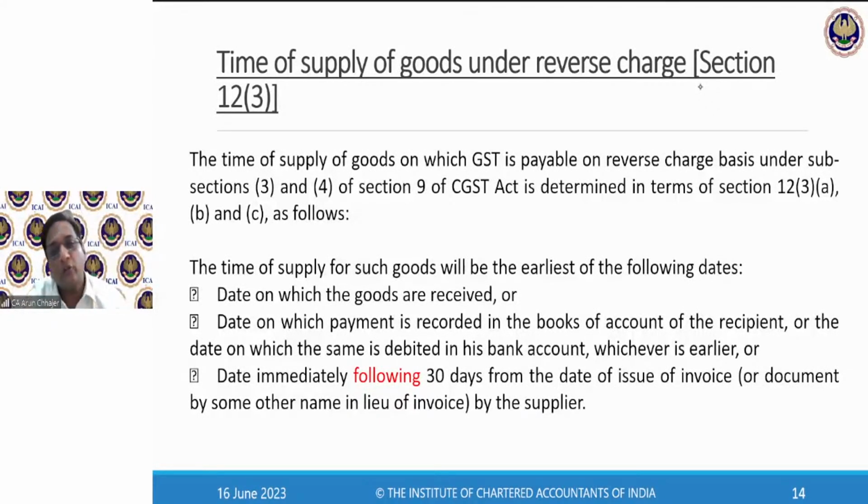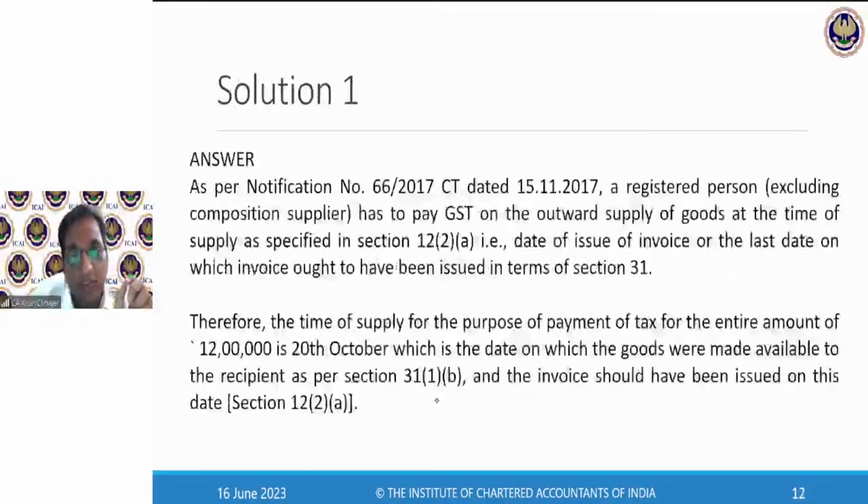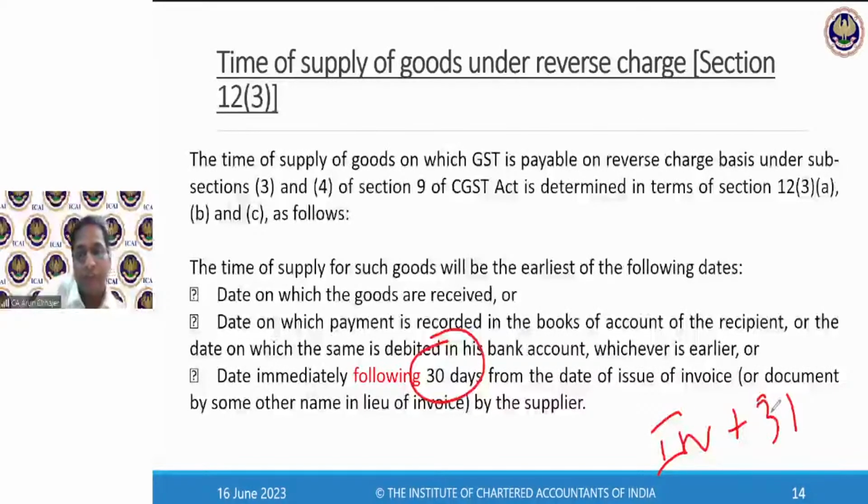Okay, fine. Try to understand in this manner that following means kya hota hai? What is the meaning of following? Following means next date. Correct. So you will add 30 and whatever the next date would be there. So you will consider that date. So what you are doing? You are adding 30 and also taking the next date. So in other words, you can say we are adding 31 days to the invoice.